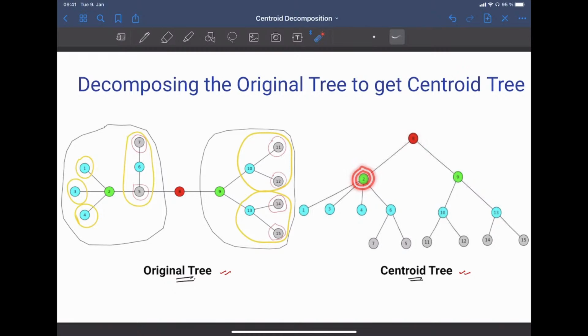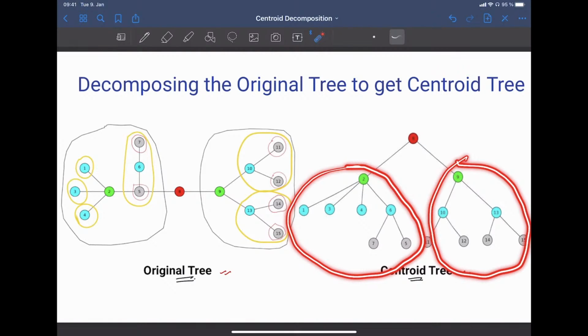Its children represent how many different trees in the forest will be there if you remove all the edges linked to the original centroid in the original tree. So if you have a given tree T and a centroid node C, and you remove the centroid node C, T will get split into smaller subtrees T1, T2, T3, T4, and so on. In this case, it gets split into only two subtrees: a left subtree and a right subtree, but the structure is different.